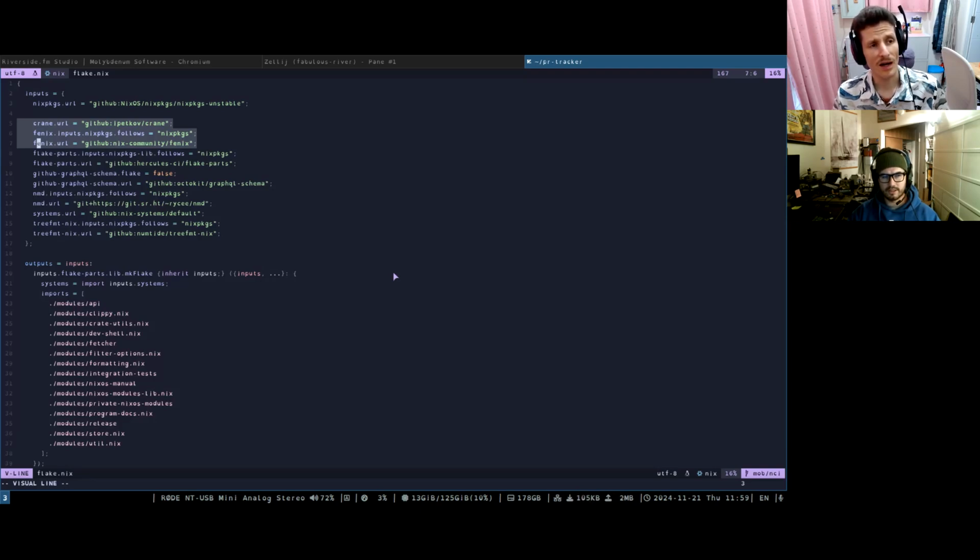I think it's not using Fenix, it's using Oxalica's rust overlay. But I think it is using Crane under the hood through Dream2Nix. Wow, too many abstractions.